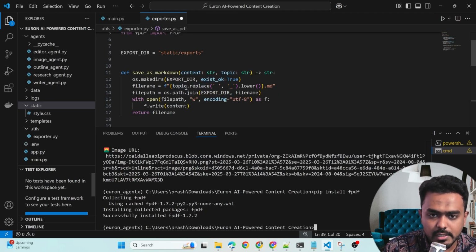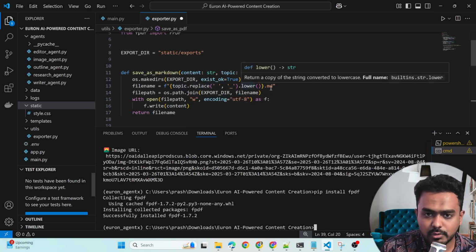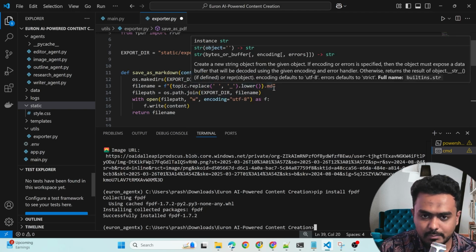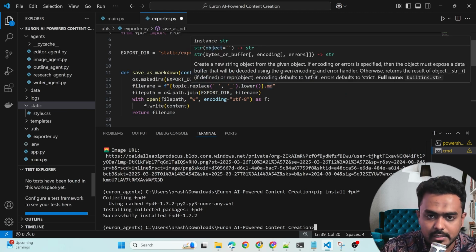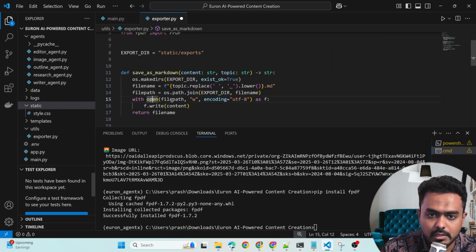So topic.replace the spaces with underscores, convert that into lower, and it will be the file name, .md. So whatever topic name you're giving, it will convert that topic into a file name as well. And finally we are just saving that file with the help of with open file path, in write mode, and f.write content, and return the file name. So that will be saved inside the static.